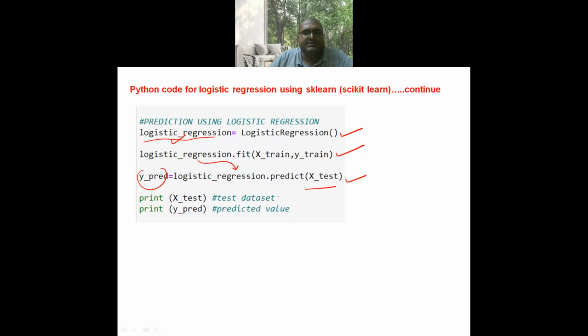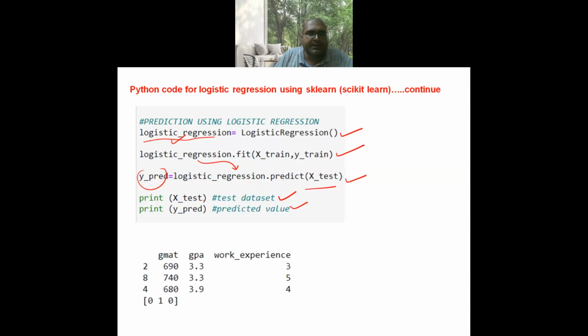Here you can print the test data set and predicted value. The output will be shown like this, based on GMAT, GPA and work experience.